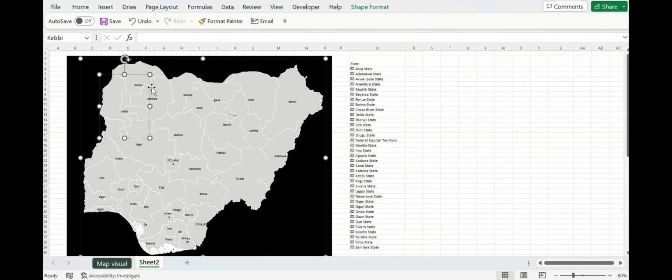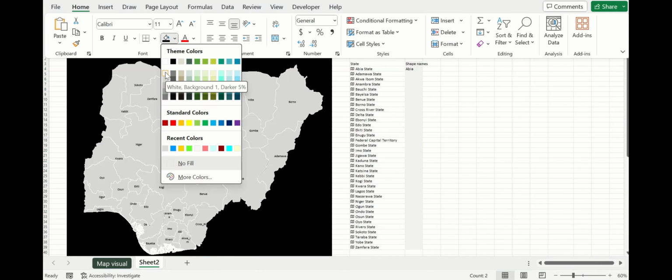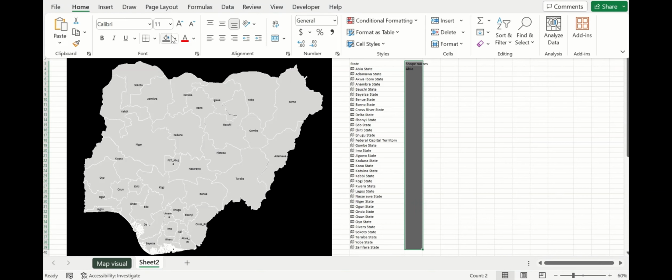What we're now going to do is create a VBA code that is going to enable us to change all the colors of the shapes at the same time. The logic of that code is that it's going to look through each state shape and then apply the right color.